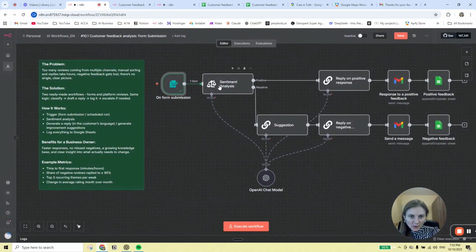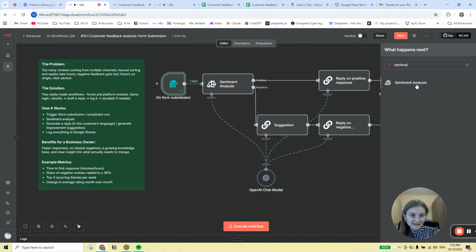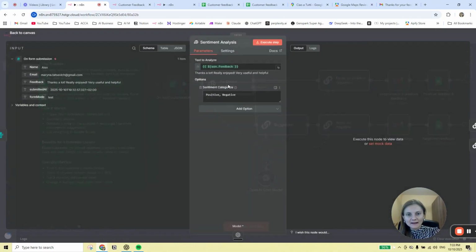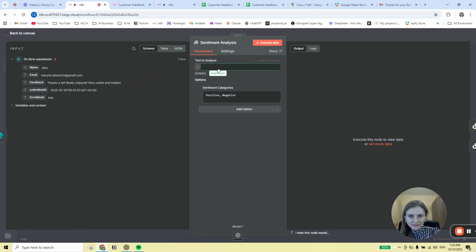Now, the second node, the most important one, is sentiment analysis that can be chosen here on the right side. Here we need to provide information where the feedback is stored, the text to analyze. In our case, it will be enough just to take feedback from the first step, from the form submission, and put it here, done.